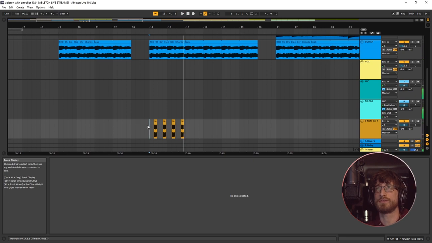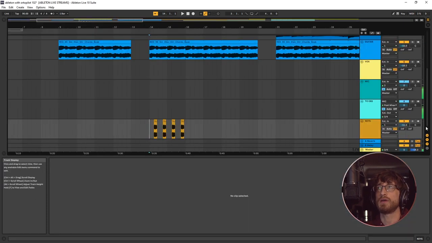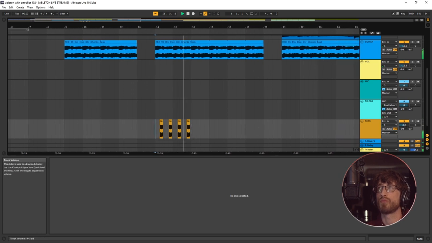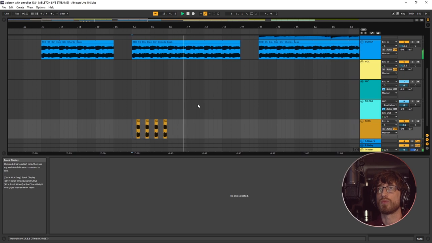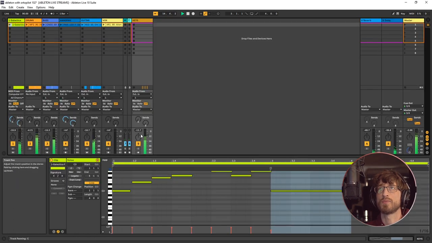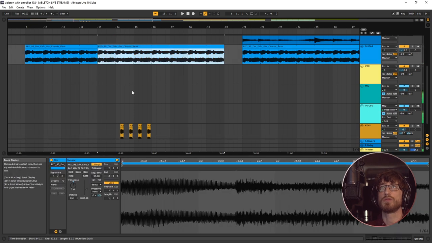Okay, it's a little bit loud. What we can do is go back into either this mode. Let's rename that to keys. You can either bring it down on this volume here, or in the tab you can change it over here. This is your volume. So you can just click and drag up and down like that. Or single click and type minus 10 if you want. I will put a bit of reverb and delay on that. Let's just put that back to normal as well.